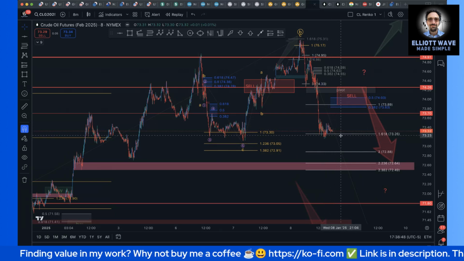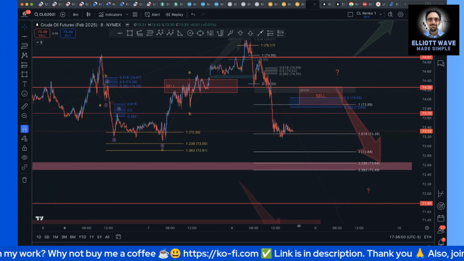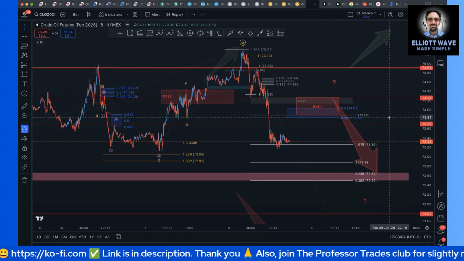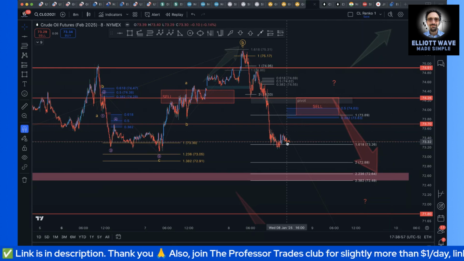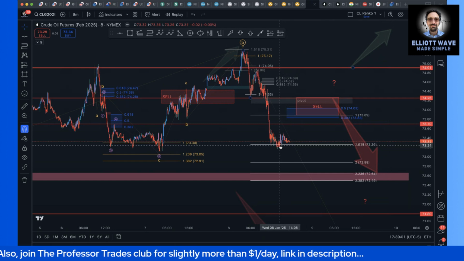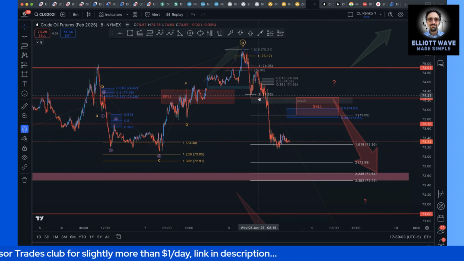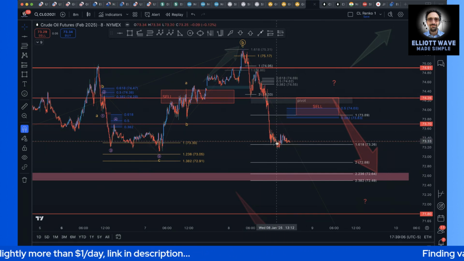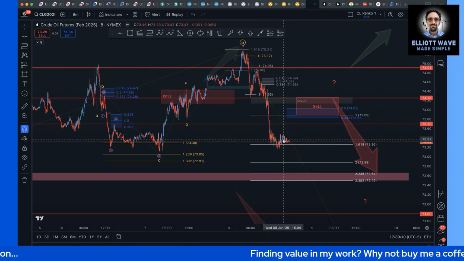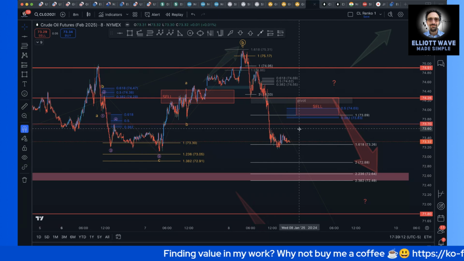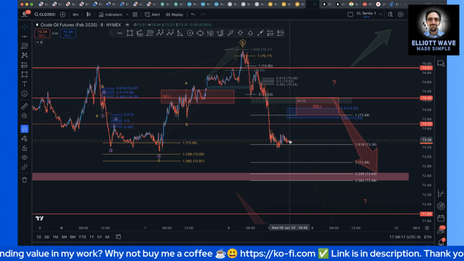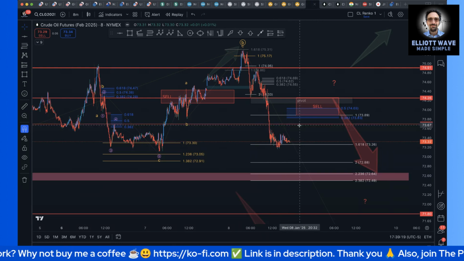The way I'm viewing this is as a three-wave move down. So that allows me to have some pretty decent parameters. Whenever this finishes going down, I'm not entirely convinced that it hasn't finished going down, but this makes sense as where a wave 3 terminates. So I'm not doing anything from down here. What I would rather do is see if this can come up overnight and give 3 waves, maybe something like this. This is just speculative.